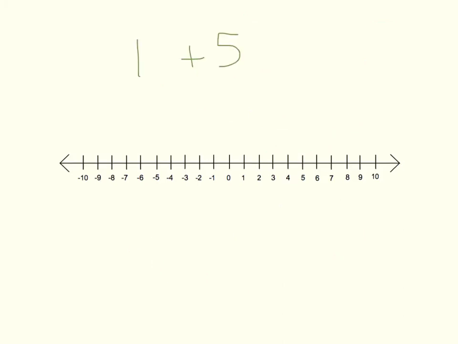So let's try this again, and this time I'll go without saying as much, or I'll wait for you to do it. So we know we're going to start here with 1 plus 5. We know that we have 1. Okay. It says plus 5. So everyone tell me, which direction should I be moving, to the left or the right? It's to the right. If I move to the right 5 spaces from 1, I will end up on 6. Because we could all tell me that 1 plus 5 is 6. Simple stuff. You can do this.